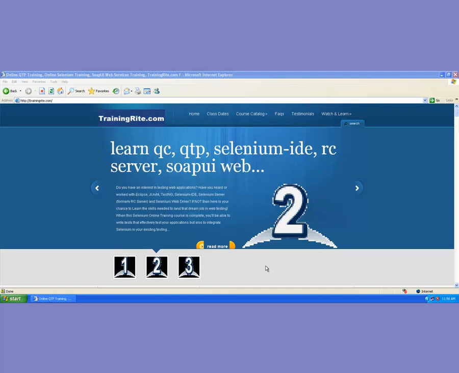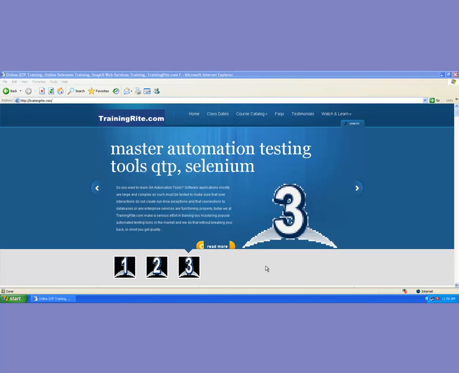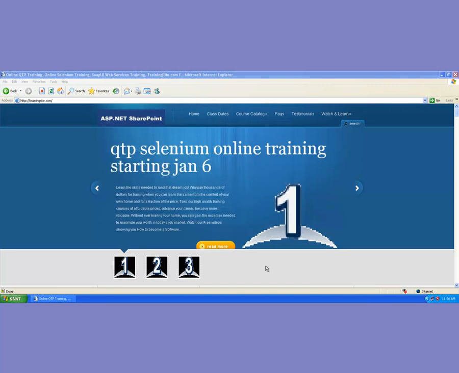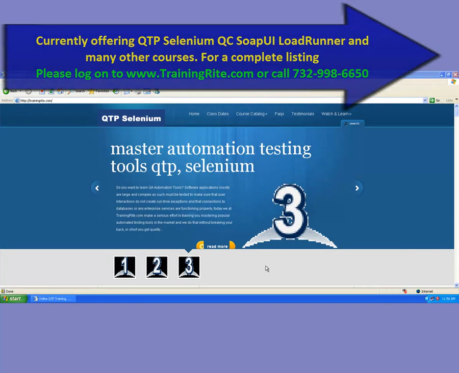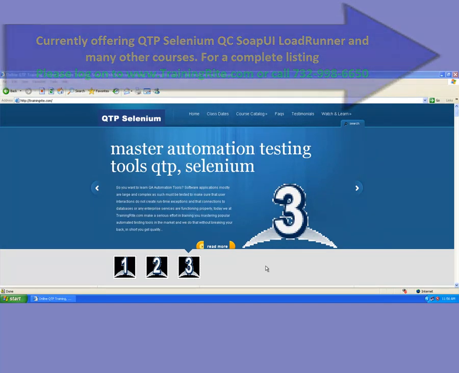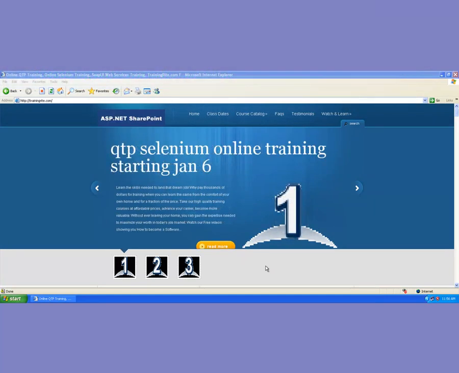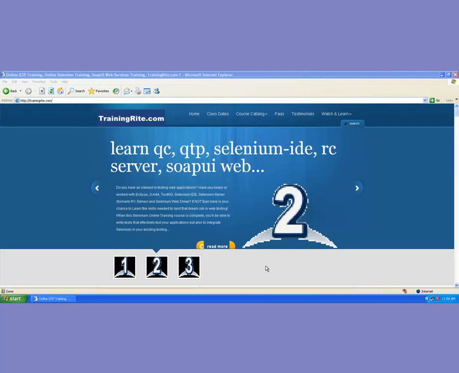Well, when you have your application, any application, a web application, let's say a site like trainingride.com, or for that matter any site like ebay.com, amazon.com, priceline.com, travelocity.com, any site. Once you test the functionality of that site and you pass that site to be fully functional, then you should go about doing the performance testing.